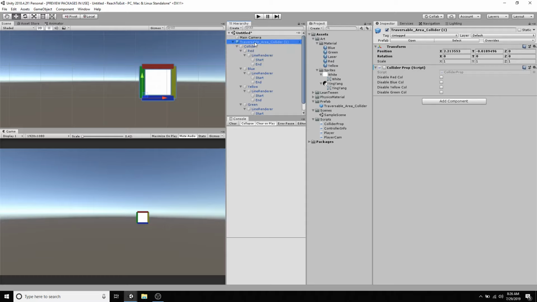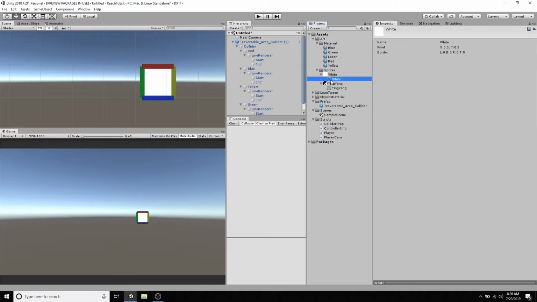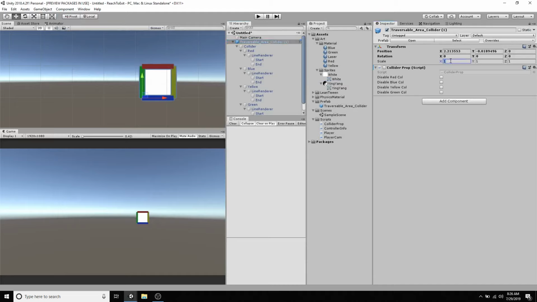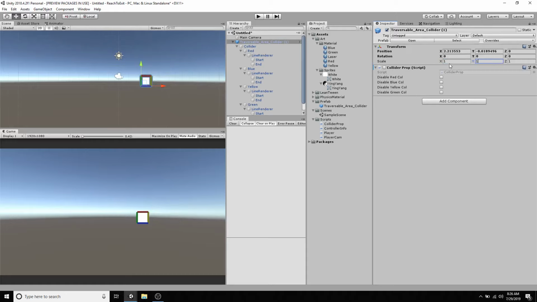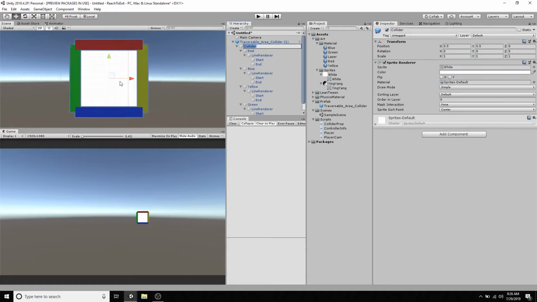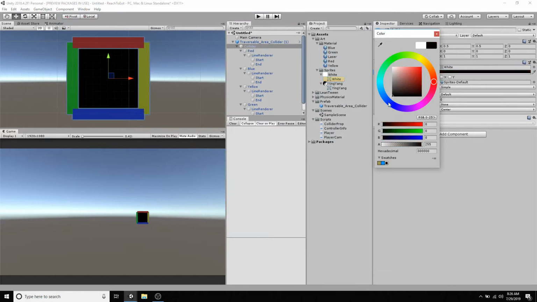We create one empty game object at 0 0, and I am creating a collider and assigning white. Our platform is going to be a square or rectangle shape. Currently it is a square shape. If you scale it to 5 and 2, then it becomes a rectangle. To visually view the platform in the game, we created this sprite white, and we will be able to change the platform color.